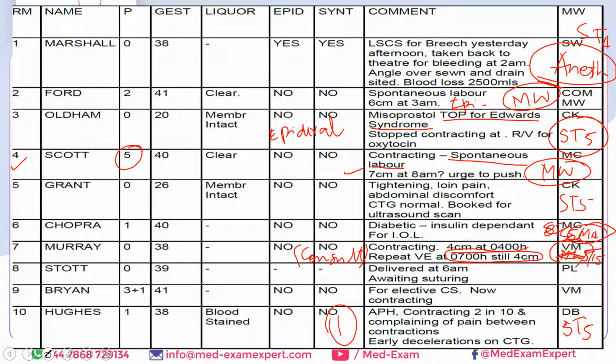Okay. First, my priority will be room number 10. Then my priority will be room number 9. And after that, room number 7, because her findings will also be evaluated after amniotomy 2 hours later. So that patient will also be on my list. After that, I will ask my midwife for the room number 4 findings, what has happened till now, and my ST3, who is the anesthetist, and my ST1 for room number 1.